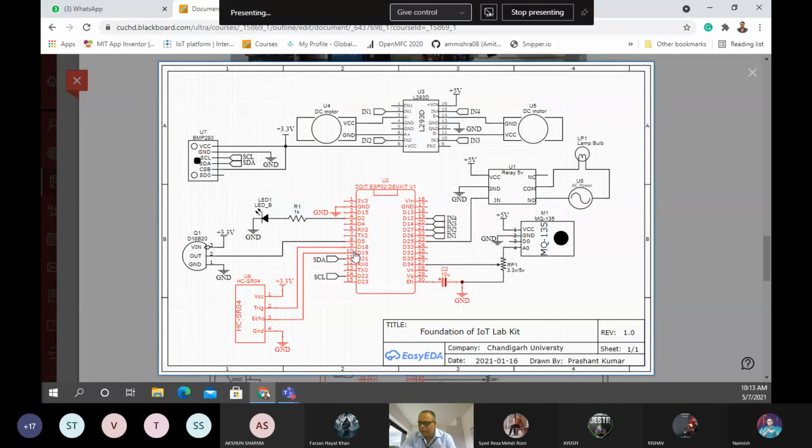Only these two pins, 9 and 10, of the ESP32 module are used, and pin 9 is directly connected to pin number 2 of this SR04 ultrasonic sensor, and pin number 10 is directly connected to the echo pin, pin number 3, of this SR04 ultrasonic sensor, and pin number 1 is connected to the plus 3.3 volt power supply, and pin number 4 is connected to the ground pin. Okay, so that's all about the connections of this ESP32 module.